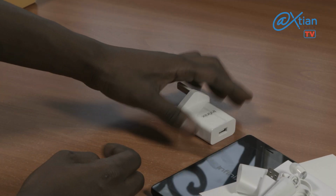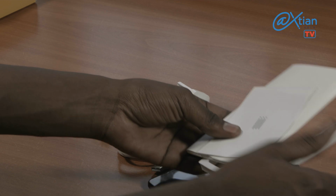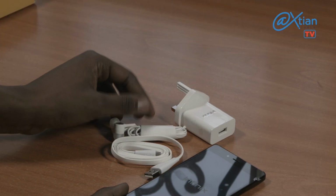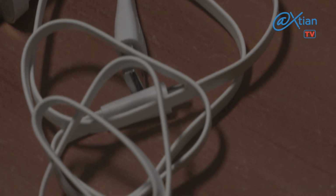Now let me put all this aside and show you what we have. This is basically what comes in the Infinix Hot 4 package. Now you have the Infinix Hot 4 X55 phone, your user manuals, your power adapter, what we call charger, your USB cable, and your earphone. Now let's talk about the design and the display.